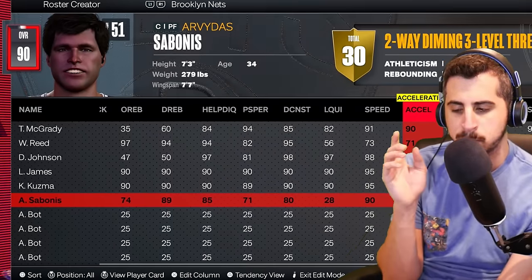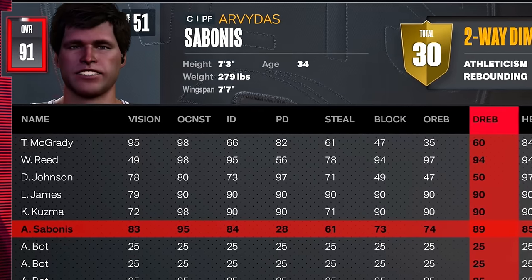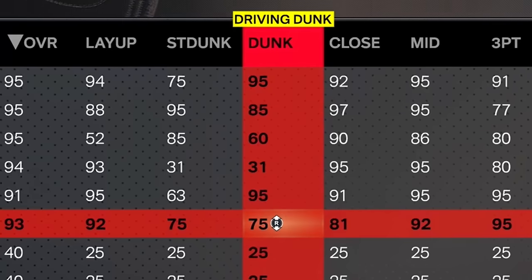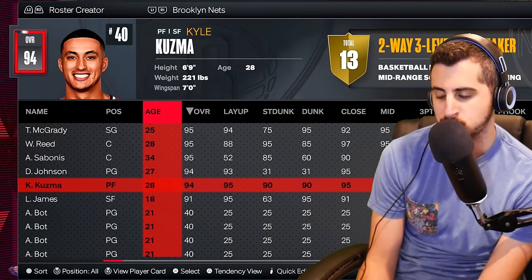We'll see. I'm going to upgrade Sabonis' physicals by 15. That brought him to a 91. And I'm going to raise all of his defense by 30. Lucky for me, he stayed at a 95 overall, so he didn't go over. We're good. I'm going to raise Kuzma's shooting all up by 15 and his finishing up 15. Now we got Kuzma looking like a threat. And I think this team is ready for the boss match.